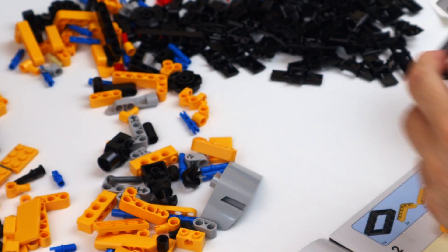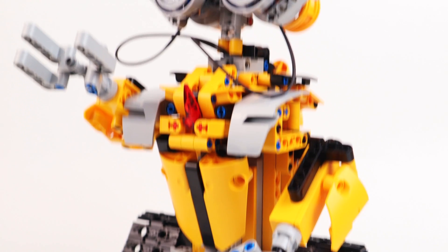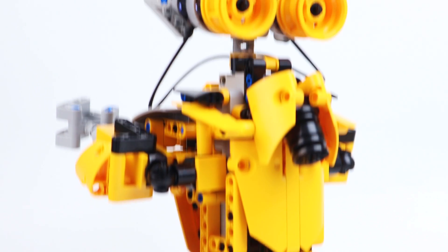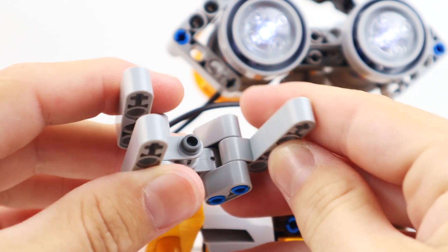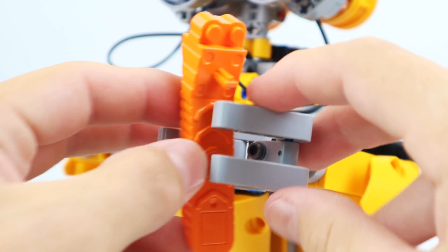This kit came with very well-written instructions that made it easy to build. The robot itself has a very cool and very detailed build. The build is quite rounded off using many Technic pieces. It also has details in the back, and it also has eyes that light up. A very cool thing about this robot is the joints that allow the hands and arms to move, and you can even give it something.